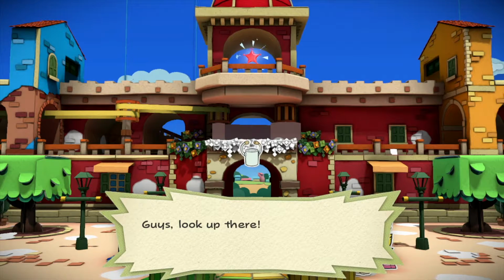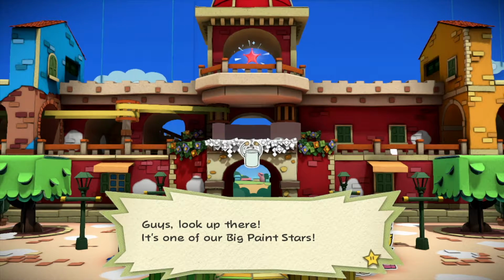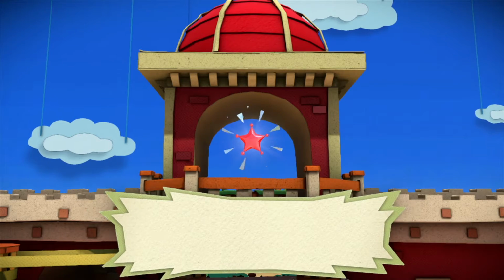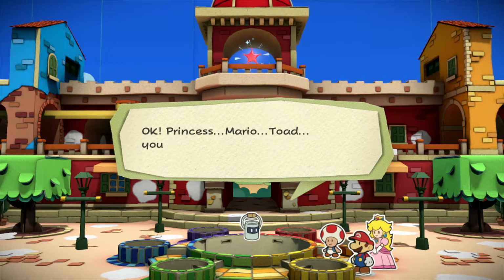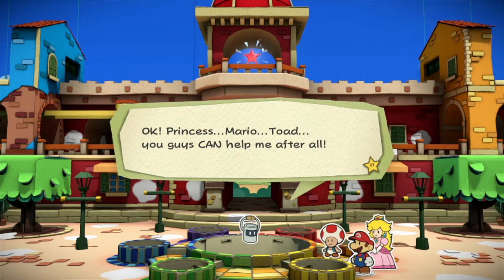I knew it! Guys, look up there! It's one of our big paint stars! Oh, isn't it glorious? It doesn't look that big, bro. It might not be the big paint star, so calm down a little bit.